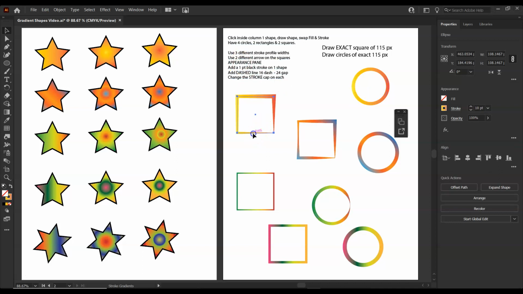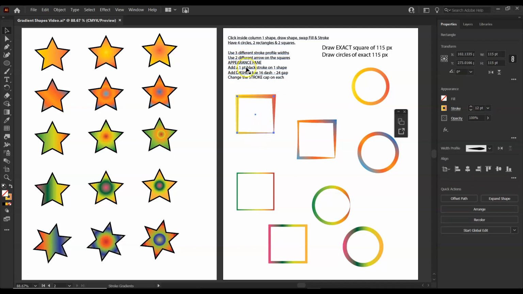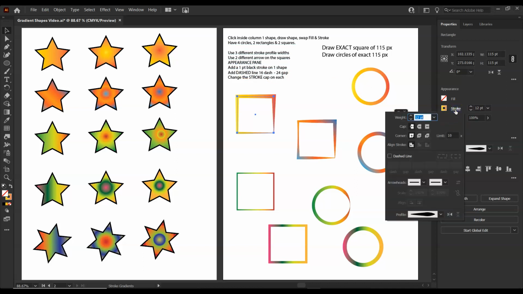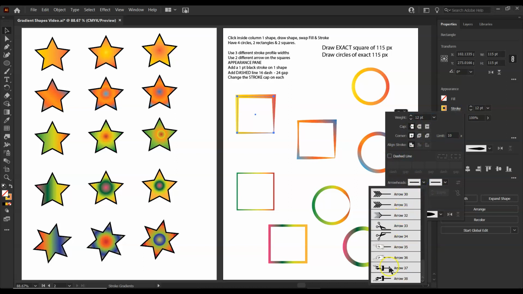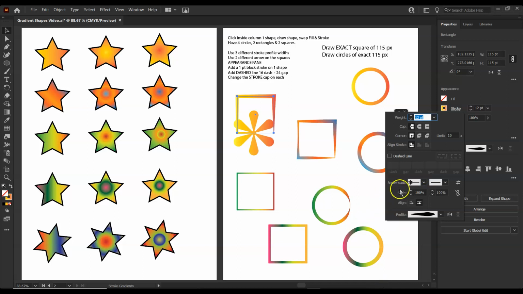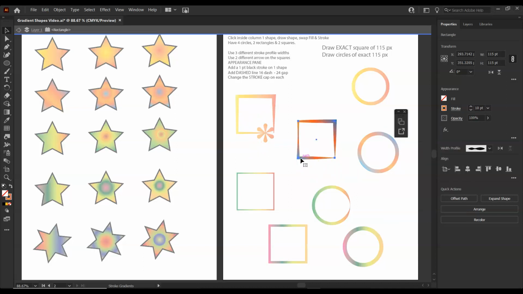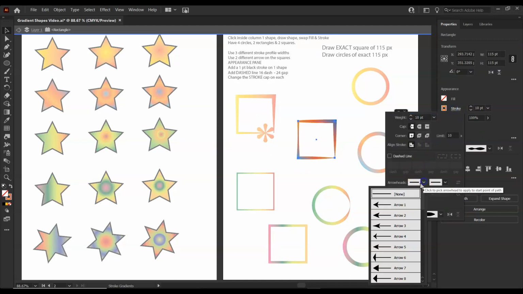The next thing is on 2 of these, we want to use a dash. So when we click the stroke, we want to do a dashed line. And actually for these though, I want to use an arrowhead. And then once I have my arrowhead, and there are several different options, I may want to scale that down so it's not quite so big. Okay, and this one here, I can click stroke, and where it says arrowhead, I can choose any design that I want.